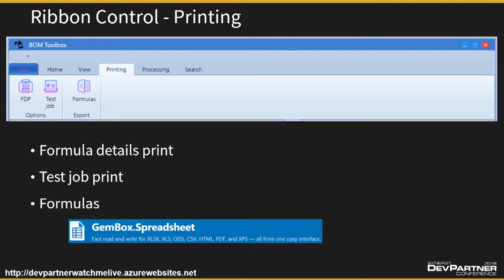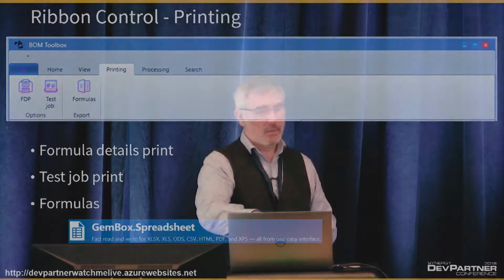The printing tab does little more than print. Formula detail print takes the selected or the current bill being viewed or amended and prints it out. The printout is done using the Synergy Windows printing API. The printing code was written many years ago, and we were able to literally take it and reuse it directly with little change inside .NET. So we took the code, moved it from our traditional branch, referenced it into our Visual Studio Synergy.NET project, and literally it built almost straight out of the box.